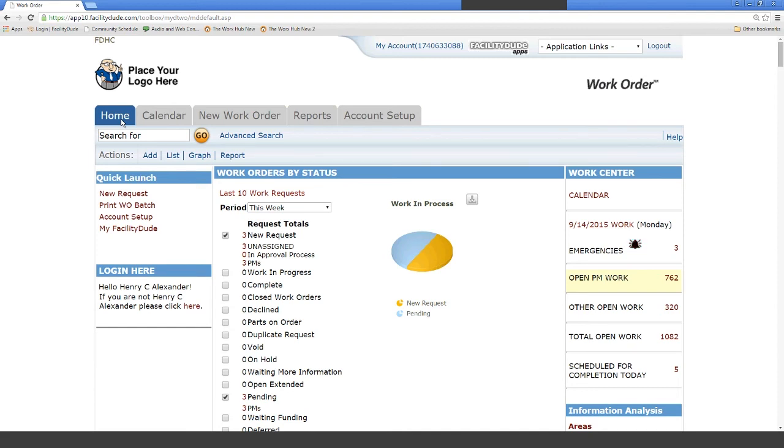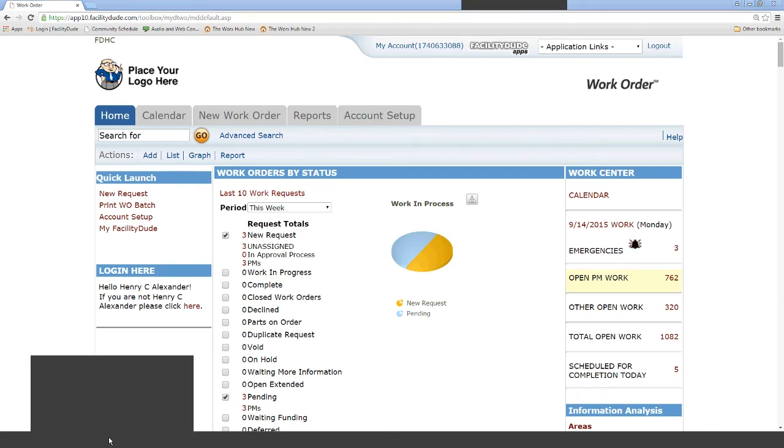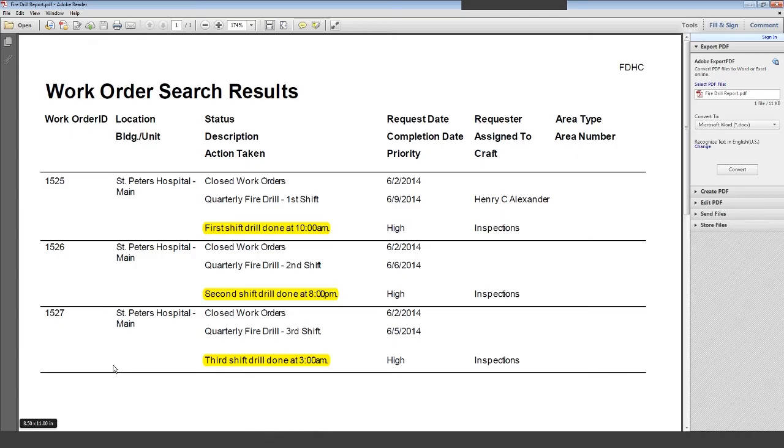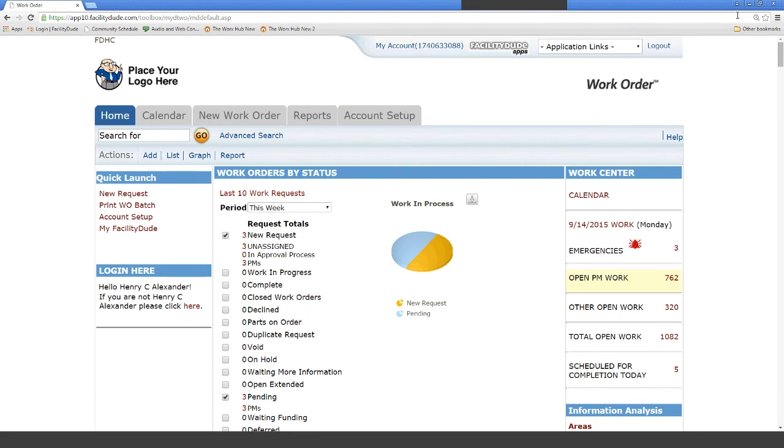So for instance, you'd be able to use your CMMS tool to do things like track and document activities like fire drills. And I'm going to pull up a report there so that you would be able to go in and make sure that, for instance, you've done one per shift per quarter, that you have done them at varying times. That's something Sue talked about last year as a focus now. So making sure that we are doing those at different times and that you have that documentation and that those have been completed.